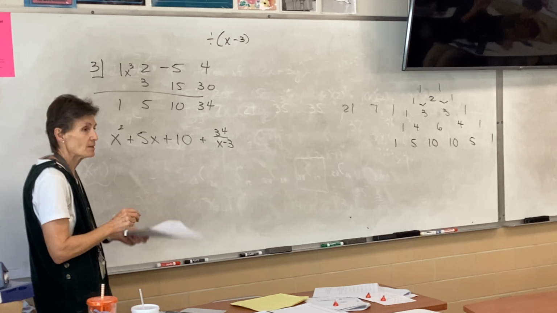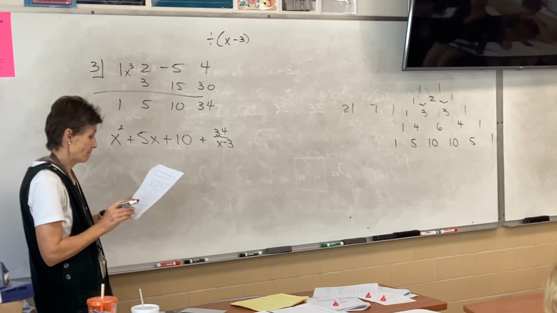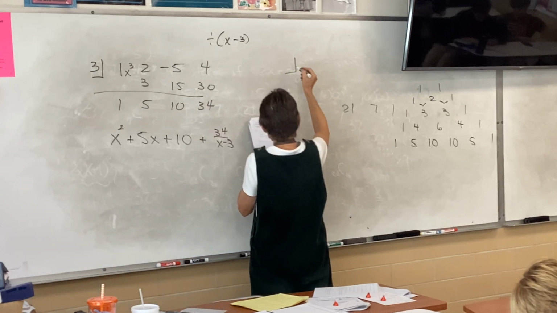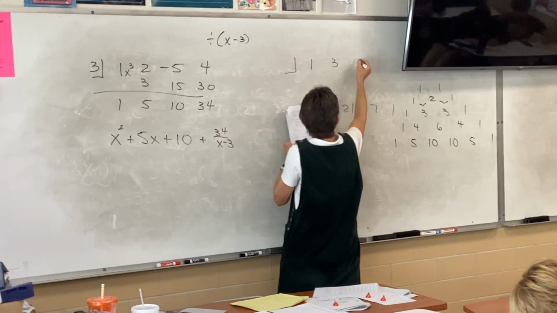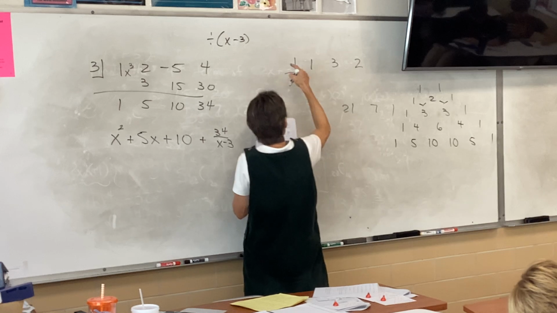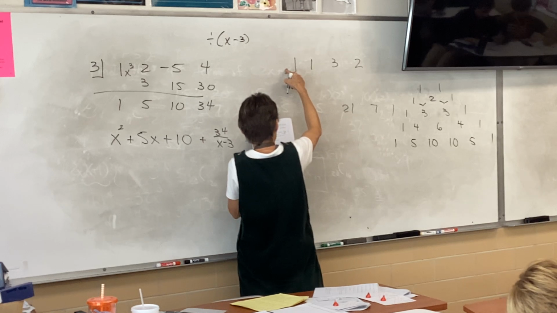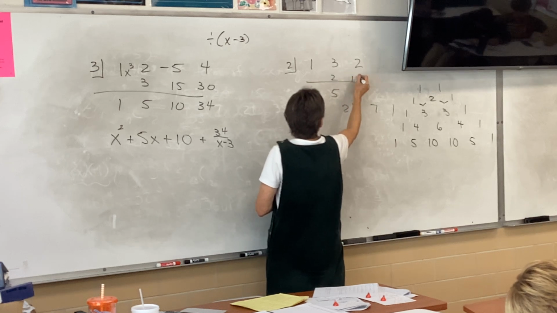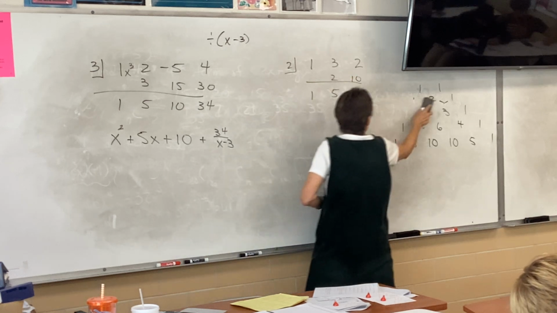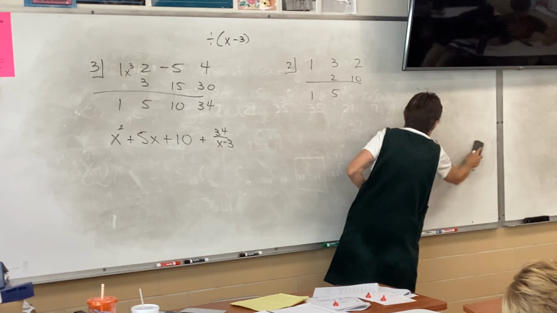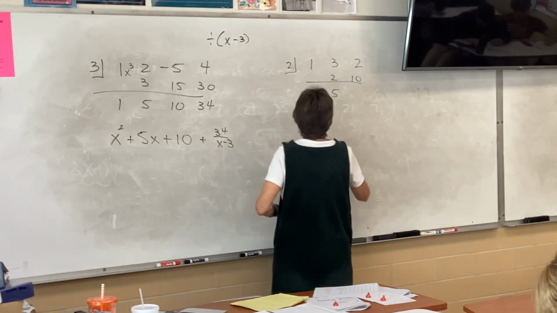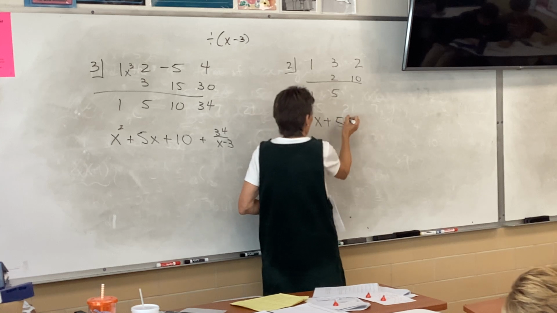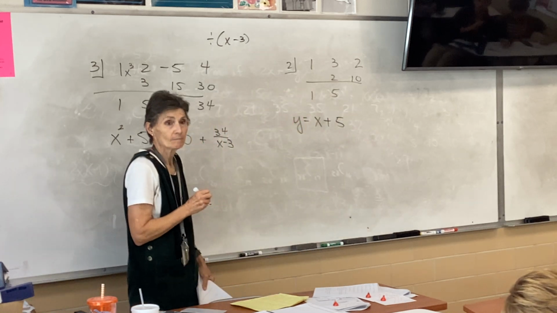Any question about that, you guys? You're good? All right, now we're gonna find the slant asymptote. So basically, that's the same problem. I'm gonna do another division. What am I gonna put out here in the box? 2. Now I don't care about the remainder because I'm finding an asymptote. So y equals x plus 5 if I divide it correctly.